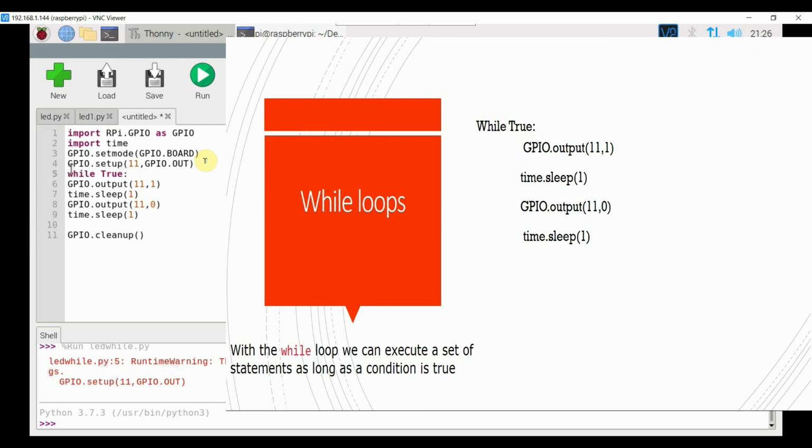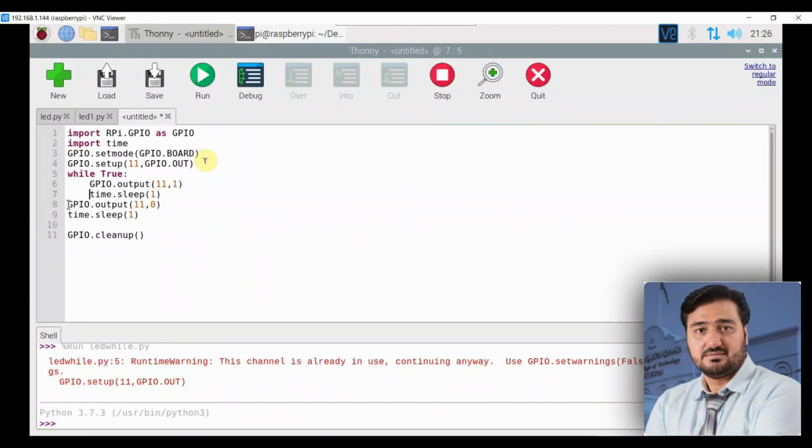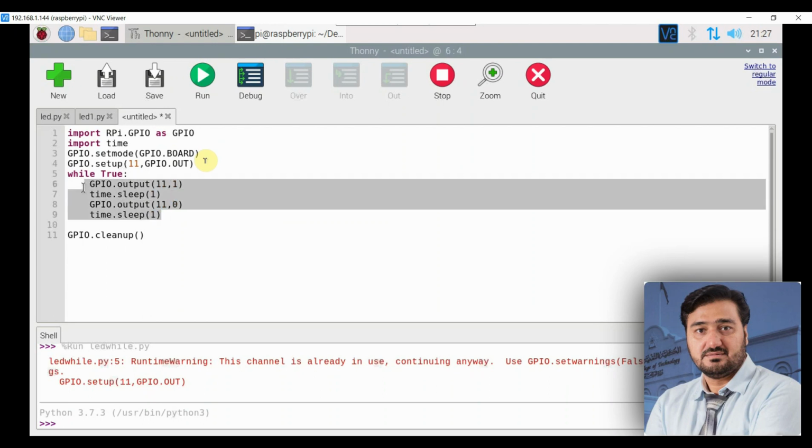So while True, inside it we need to add white spaces. White space is used to denote and show one block of code. So we need to add some indentation, here some white spaces. So now it is the same code, one block of code. Again I'm telling you, please keep it in your mind, these white spaces are used to denote one block of code, so it will run forever. While loop basically means loop forever. It executes the code inside of it. If the condition is true, it will run forever.